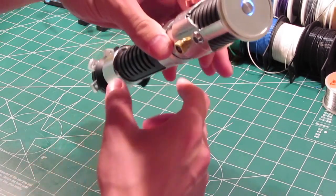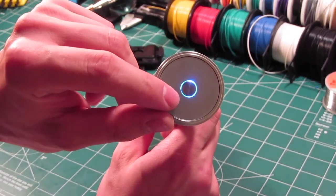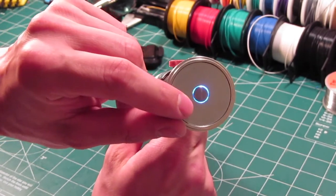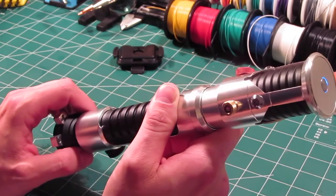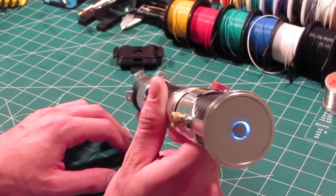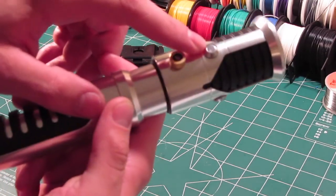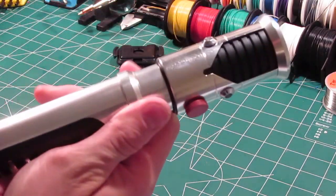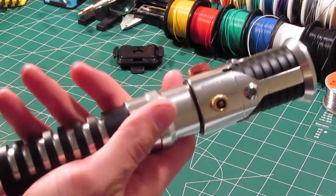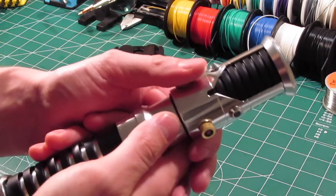Okay. Now, one thing I want to show you is you'll notice the end here, right around the steel rod. Actually, that lets light shine through. It doesn't let a whole lot of light come through, but it definitely lets you know when your Sabre's on, because Devin requested that these LEDs not allow light to shine through, so that they would be more accurate to the way the Sabre looked in the movie. Alright, so that's how that is.